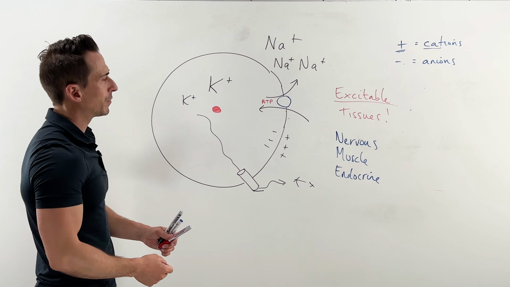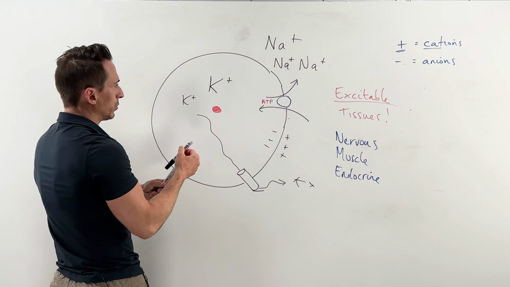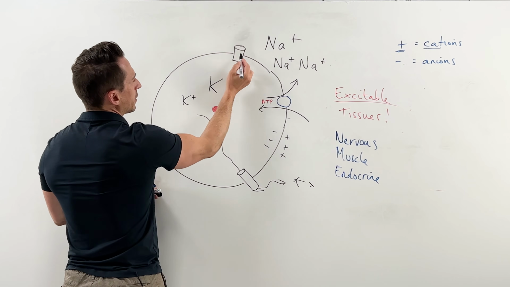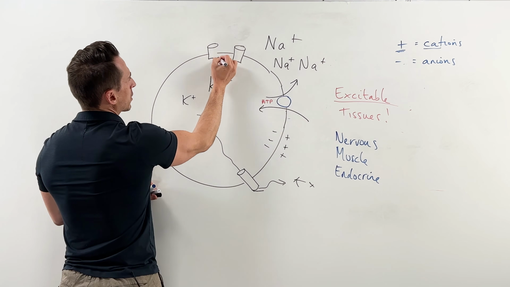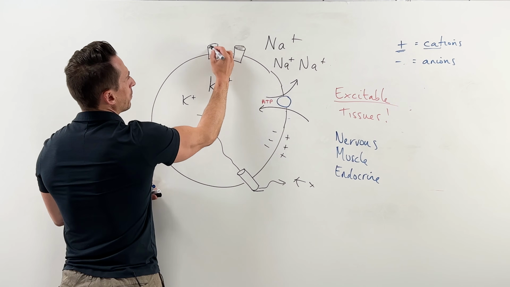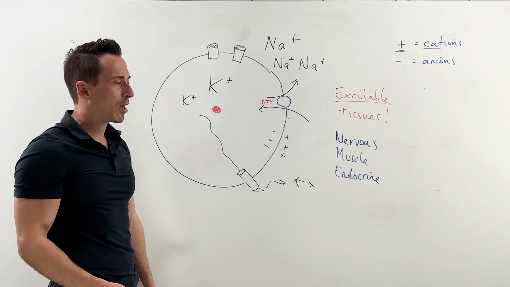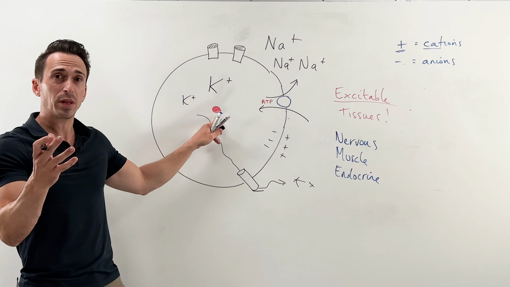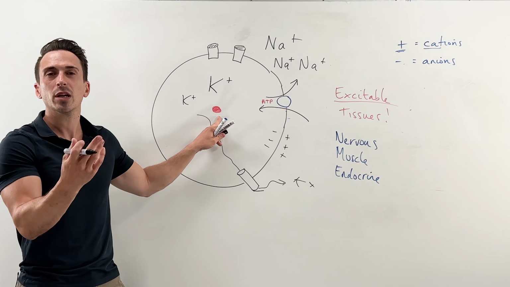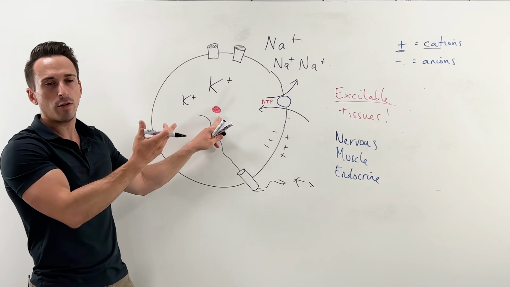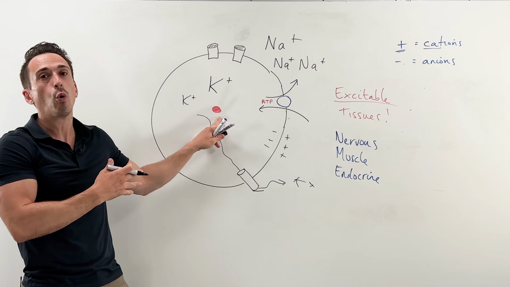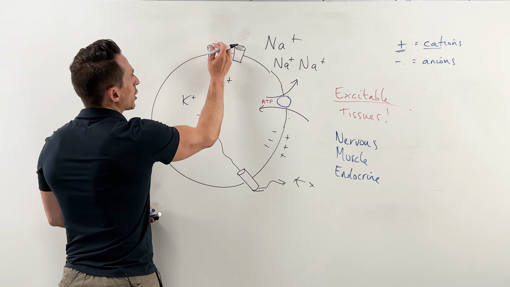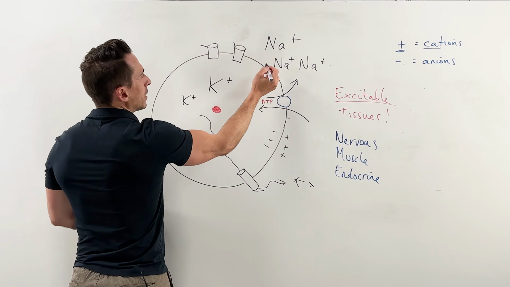So how do we change it? Well, simple. There's certain channels embedded in the walls of these cells specifically for sodium, but they're closed, right? The lid is shut. But let's just say I want to release this hormone. I need a stimulus, a signal. So something's going to stimulate it. It could be a drug. It could be some form of nervous innervation. It could be whatever it may be. It stimulates this cell to open up these sodium channels to let the sodium in.